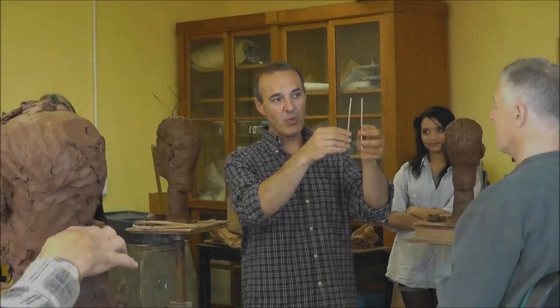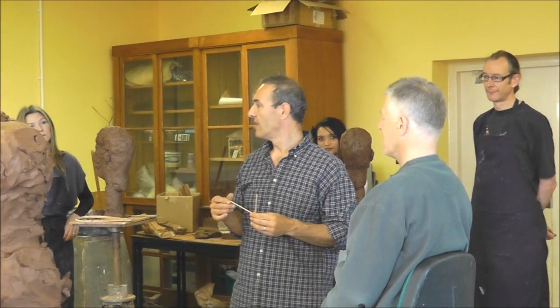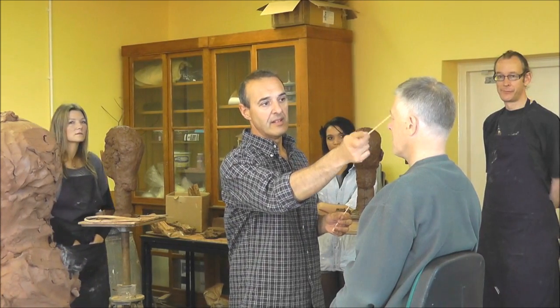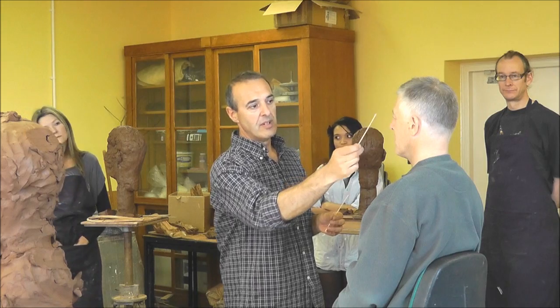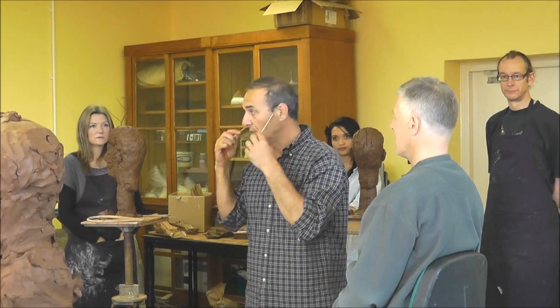We start to look at the width of the head and adding the width. Again, we need to look at reference points. Yeah, and the lines that go around the head, the hairline, the line around the brow, the line around the zygomatic arch, and the line around the jaw are the most important because they frame.